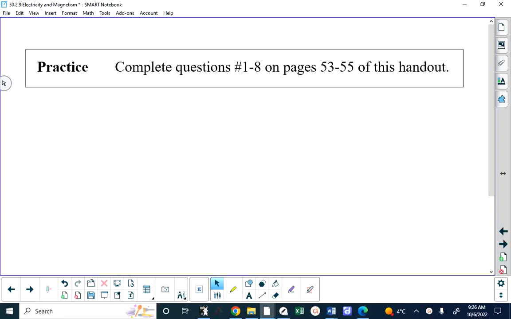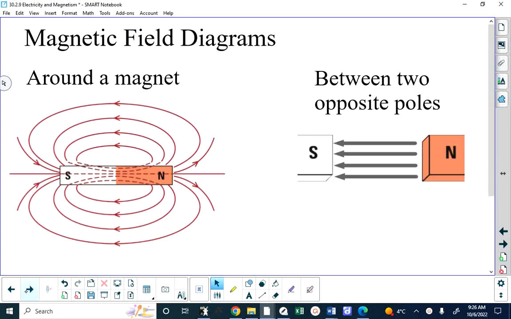But before we get to those, and I'm probably going to run through all 8 of them because I think it's that important, this should be just common knowledge now. Magnetic field lines emanate away from north poles and towards south poles when you're talking about outside of the magnet. The difference between the magnetic field on this diagram on the left and the one on the right is that the one on the right is uniform, whereas the one on the left is non-uniform.